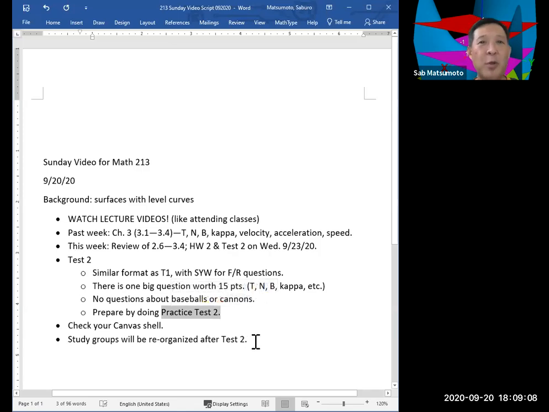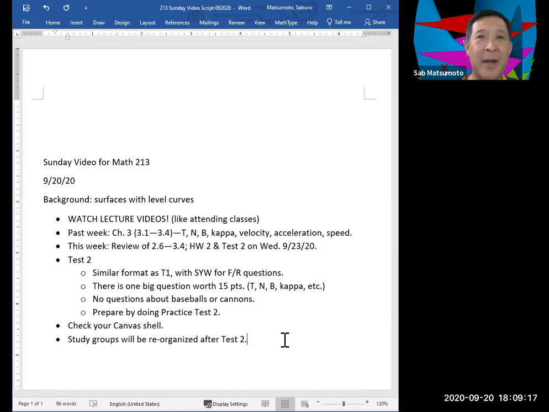All right, the study groups will be reorganized after test number 2. As usual, it'll take me a few days to grade test number 2 because I have almost 40 students. And by the way, the day before, I'm giving a test in my other class, which is Math 100, Liberal Arts Math, where I have 4 sections and about 140 students altogether taking that test. So this time I may take a little extra day or 2 to grade your test, but that test will be graded within a few days following the test. Make sure you turn your homework in before your test is taken. And so I think that's all I'm going to say about what's coming this week.